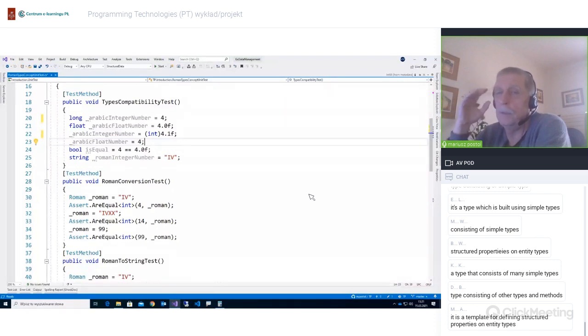Let me recall that we have two very important phases, very important stages of the software life cycle. It is design time, where we are talking about the text, and it is runtime, where we are talking about the execution of this code.